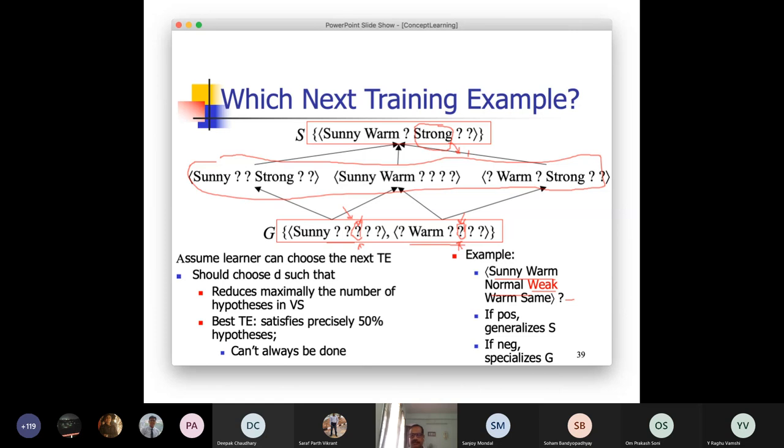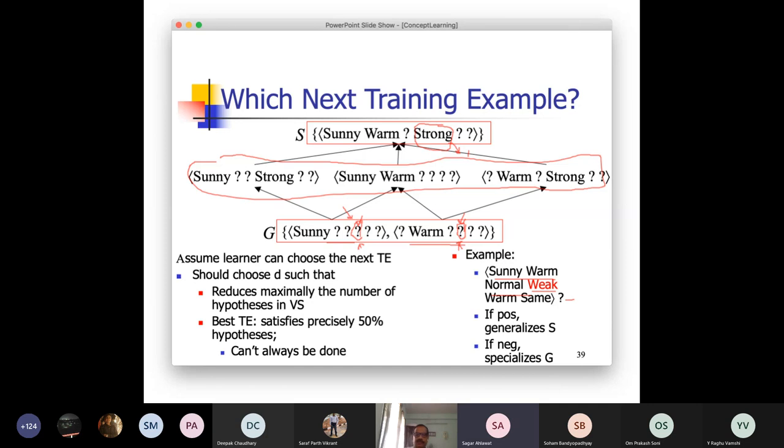Sir, if this is a negative sample, can you just tell me what would happen with the S hypothesis? Yeah, you check the algorithm, it checks there also. But the update is mostly G, because in the candidate elimination algorithm, you assume that whatever positive samples are there, they are only positive and all others are negative. So it does not look at the negative samples for S. Only thing is that you have to check whether that specialization is a specialization of the hypothesis you have in G. That is the constraint you have to check there.